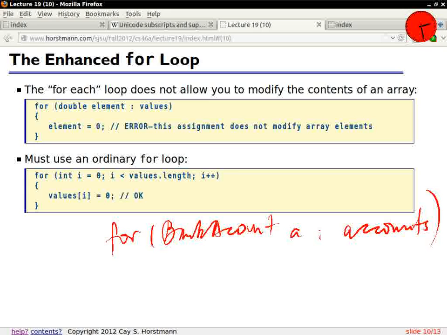Now I can visit each bank account and deposit $100 in it. I can absolutely call a method, and so I can modify the bank accounts. But notice I'm not modifying the contents of the array. The array contains a number of bank accounts, and after I'm done, it still contains the exact same bank accounts. So the array hasn't changed, but yes, the individual bank accounts have changed.